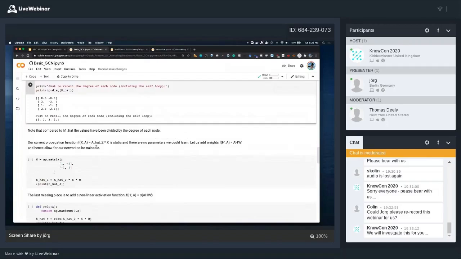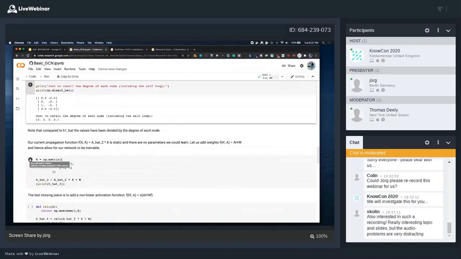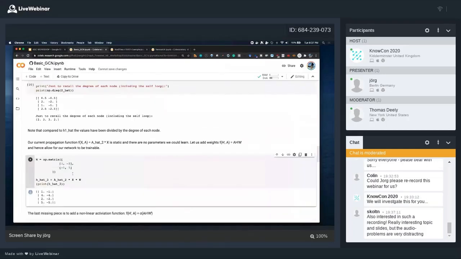And as for now, we simply computed this step like x times A hat squared, as we moved that several times. X is very static, and there are no parameters we could learn because we're simply taking the weights, and if we wanted to learn something for this network overall, it wouldn't be very helpful. Of course, there are no parameters we could learn. This is why in graph convolutional networks, you then add a certain number of parameters, we are adding the weights which can later be trained.